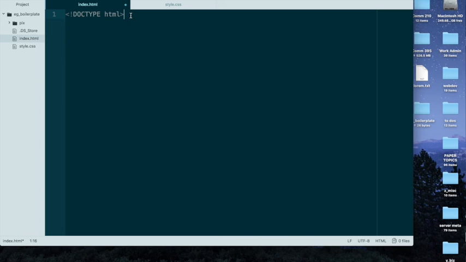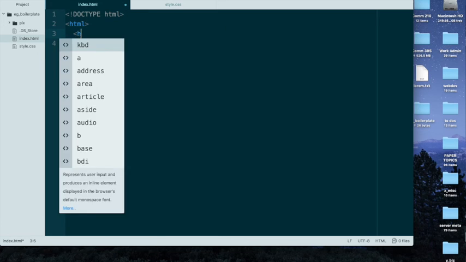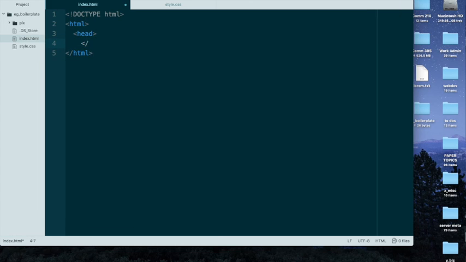Beyond this, I'm going to sketch out the skeleton of the page. So I'll begin with my HTML tags, and I will close that tag immediately. And inside that tag, at the first level of indentation, I'm going to create my head tag, close my head tag, and create my body tag, and close my body tag.